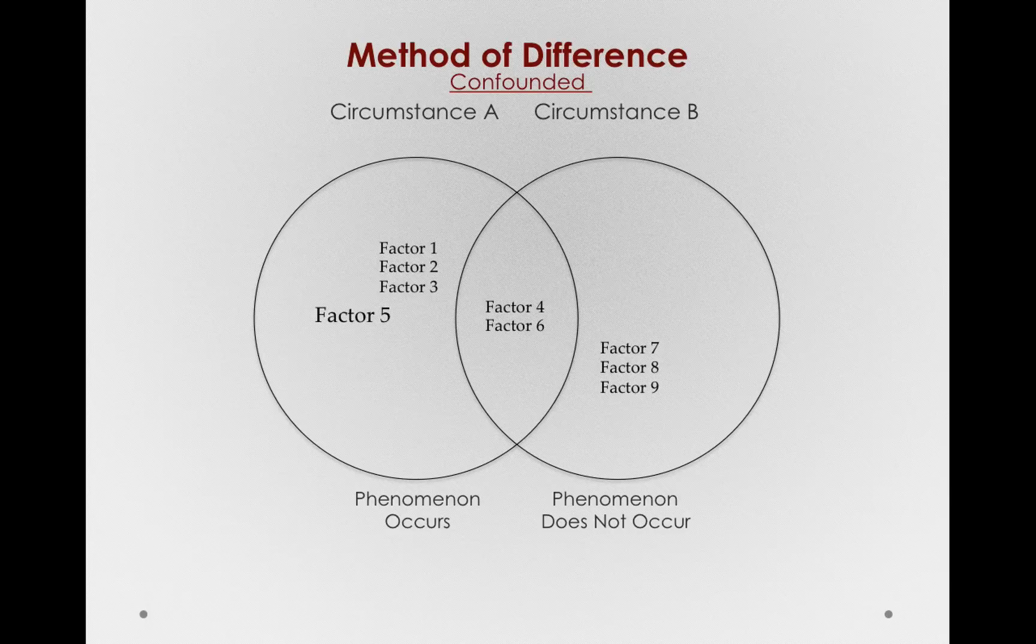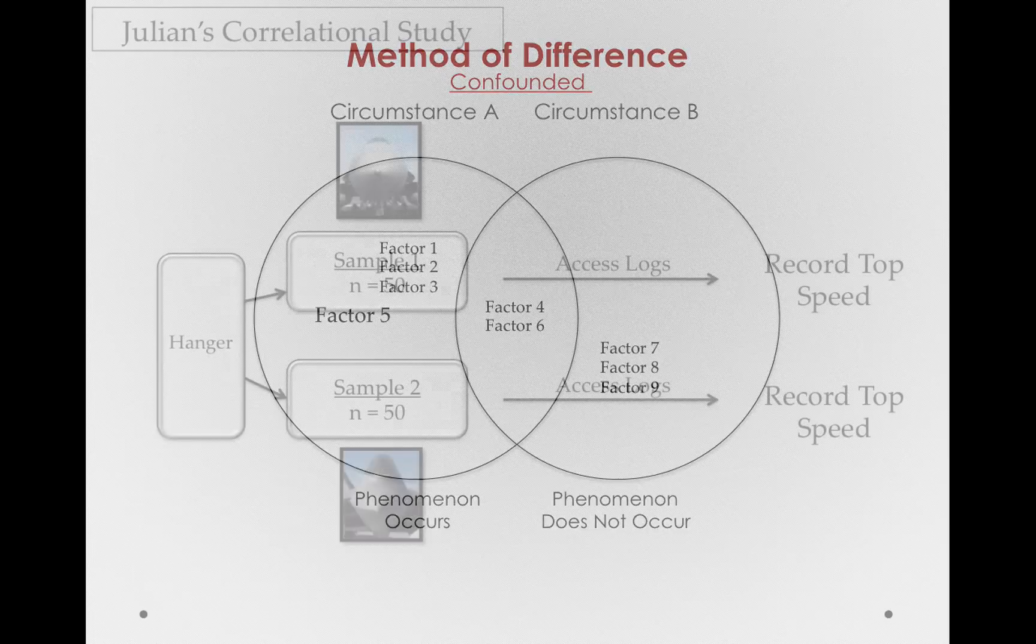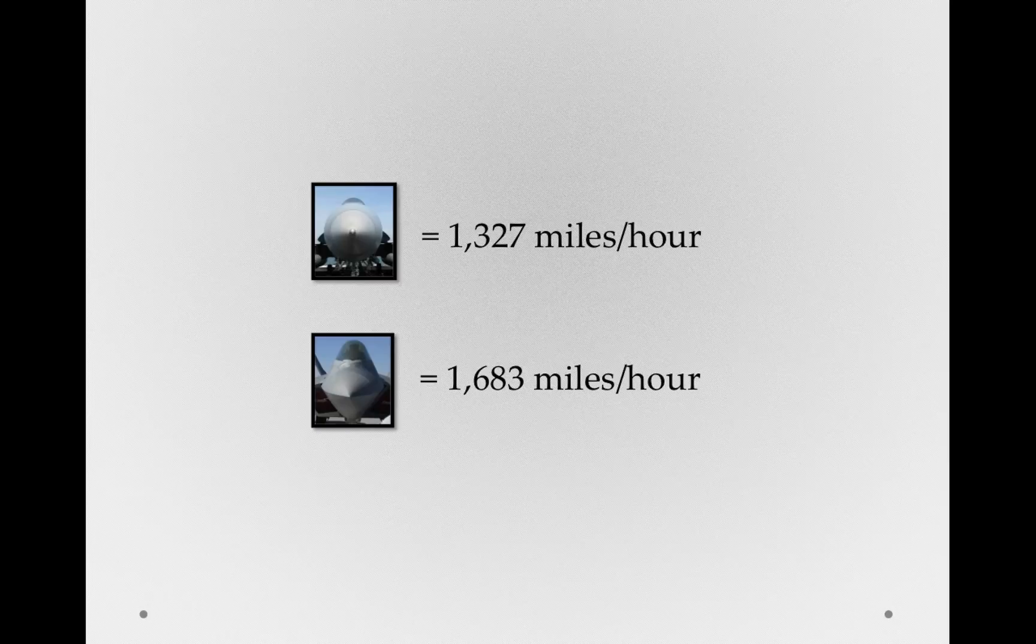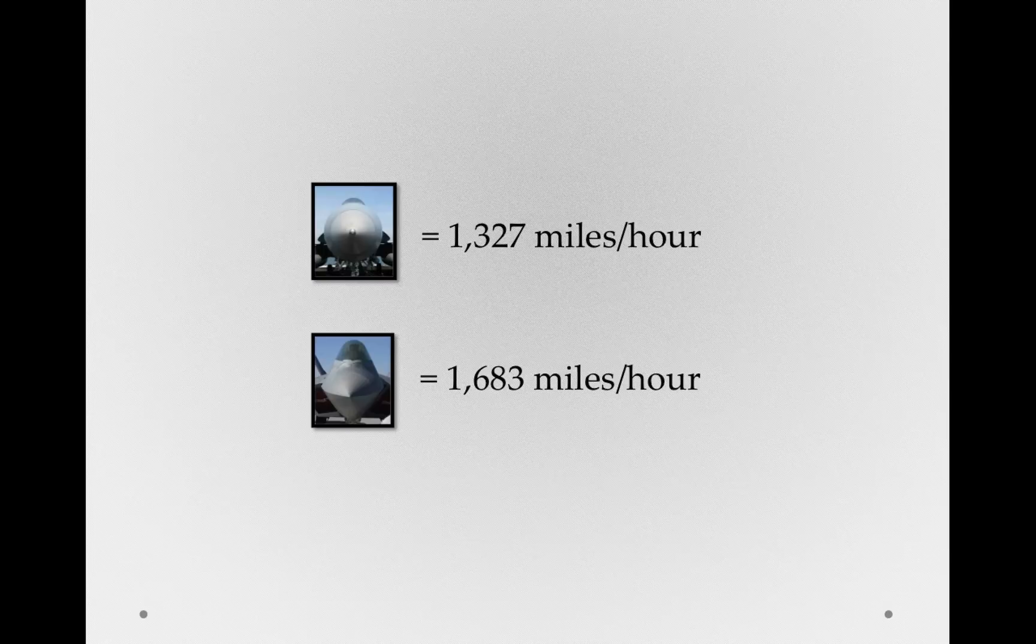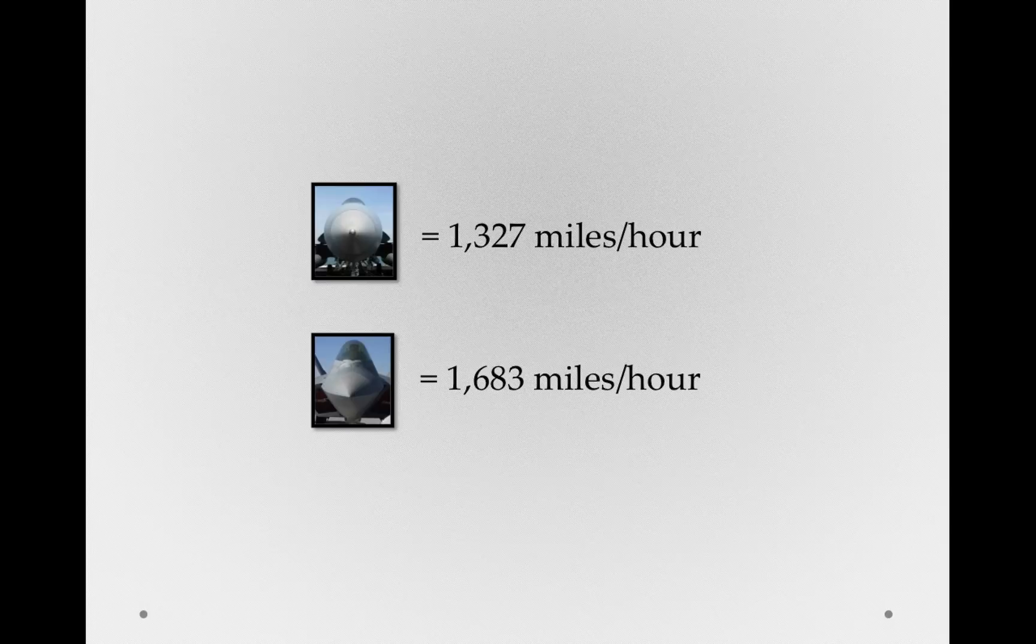A study in which factor V is not the only thing that differs between the two circumstances. In fact, a great deal of other things differ between the circumstances, and we can't really be sure which of those different circumstances or factors are actually responsible for the observed difference that we measured. So, a correlational study will not allow us to make any definitive claims about the nose type. In that study, we can't really say much of anything except for the planes that happen to have the F22 type nose tend to, on average, reach a higher top speed.